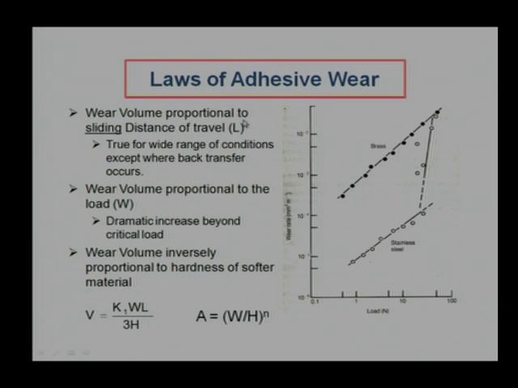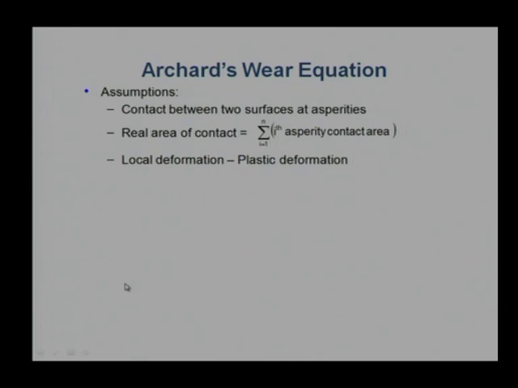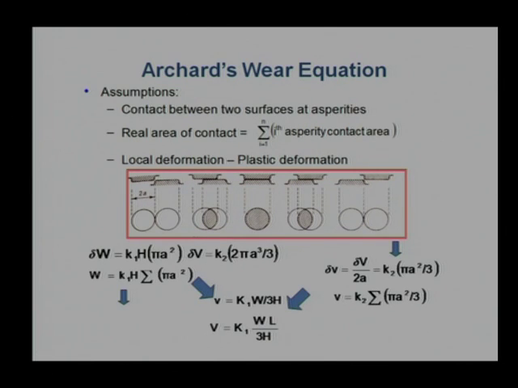Wear is proportional to the sliding distance, proportional to normal load, and inversely proportional to hardness. You increase sliding distance, wear rate will increase. You increase load, wear rate will increase. You increase hardness, wear rate will decrease. So, this is the same thing which Archard gave initially and proved mathematically also. However, the interesting thing is that we need to observe how K1 will change. This will help us understand how to reduce the wear rate.